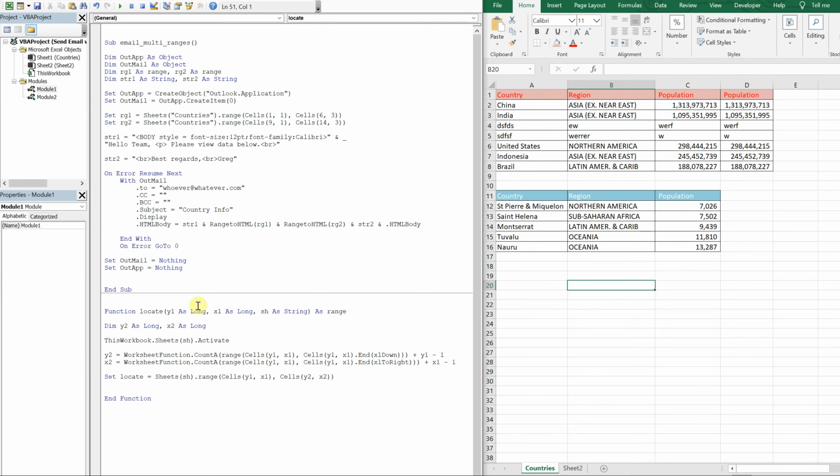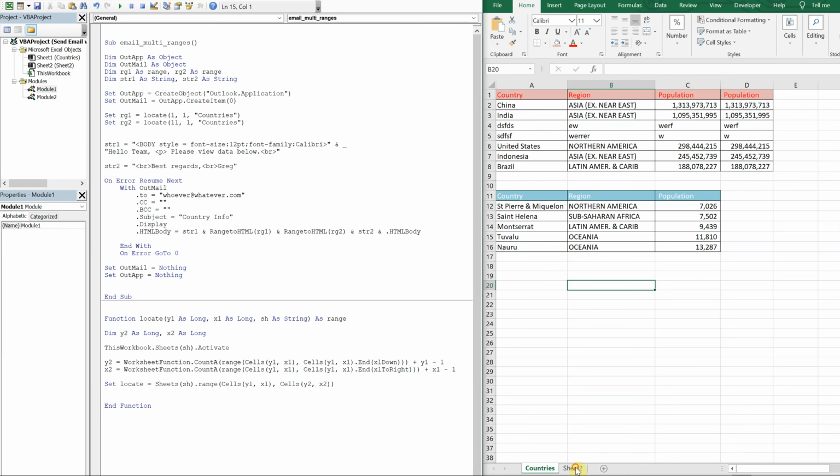Alright, so now we have our function created. We can go here and take these out because they're not static anymore, now they're dynamic. And we're going to call our function. So we call our function, it's called locate. So we just put in our position, our first position, so 1, 1, and then our sheet name is countries. And then here, locate. Position here is going to be down 11 over 1, so 11, 1. And it's going to be on the countries tab.